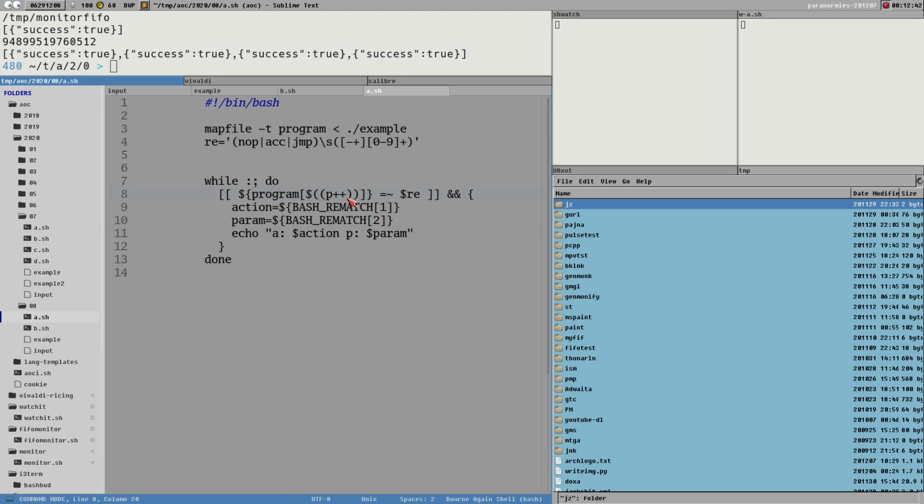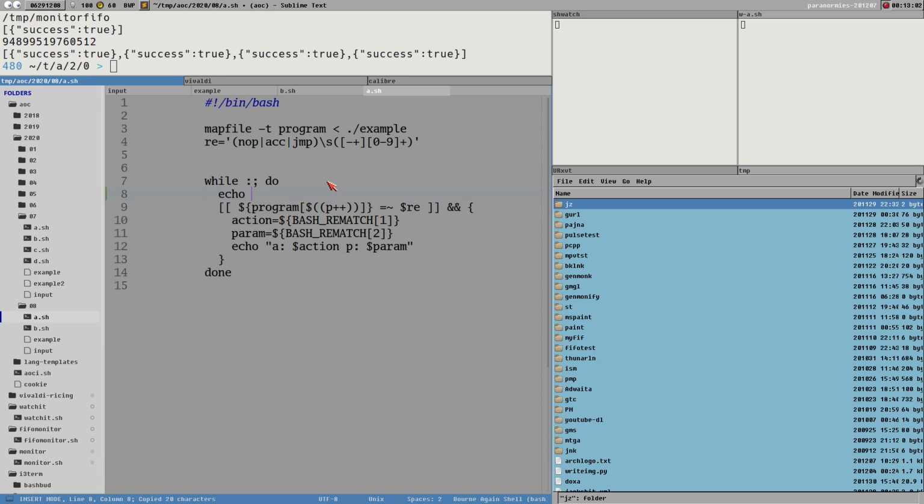Never echoes anything here. Program p++. Maybe it gets weirded out here.